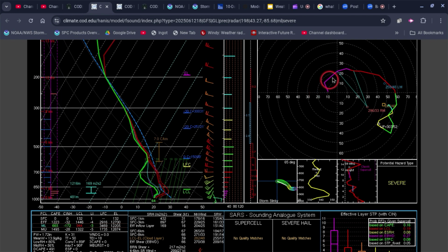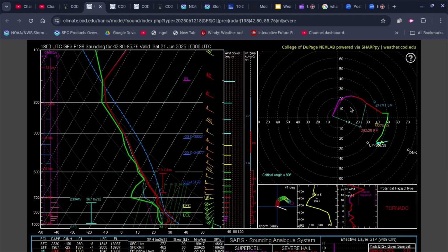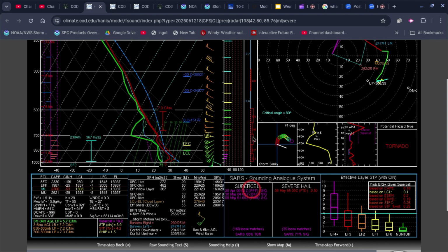Look at this thing. Like the spin in this thing, that's like a perfect curve. I do think there might be a different area in here that we gotta look at. And then I'm gonna show you what prompted us to look at this. Look at this spin, that perfect half circle, whatever you want to call it. And then we do have a couple significant supercell matches. As you can see here, we do have 169 loose matches, which means some of the data matches, but not everything, with 65% of them having a significant tornado. As you can see here, the STP, significant tornado parameter, and how it's measured.